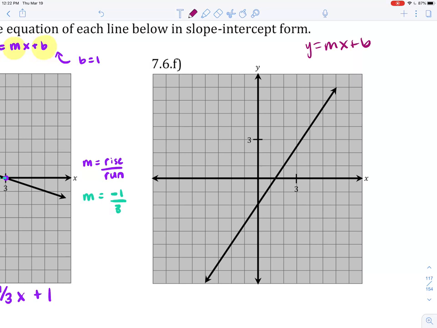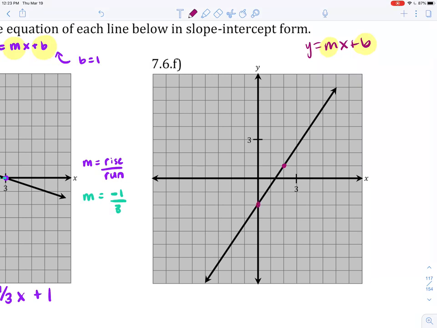Okay, so we are going to do exactly the same thing as what we just looked at. We're going to use our trusty form of the line and find both pieces of information: the y-intercept and the slope. Those are the two things that we need. Like Ms. Thibodeau was saying, it doesn't matter which order you do this in, so I'm going to do it in the opposite order, just to show you that it doesn't matter.